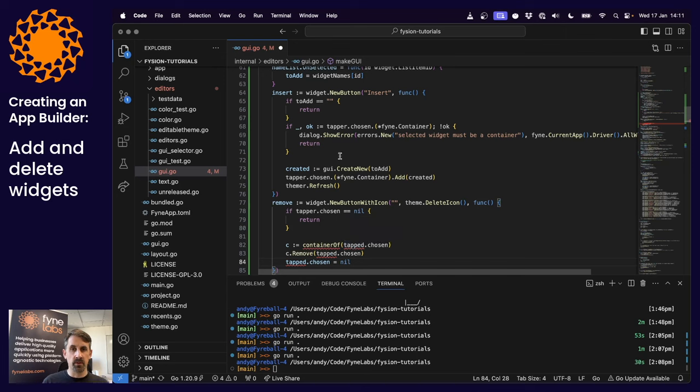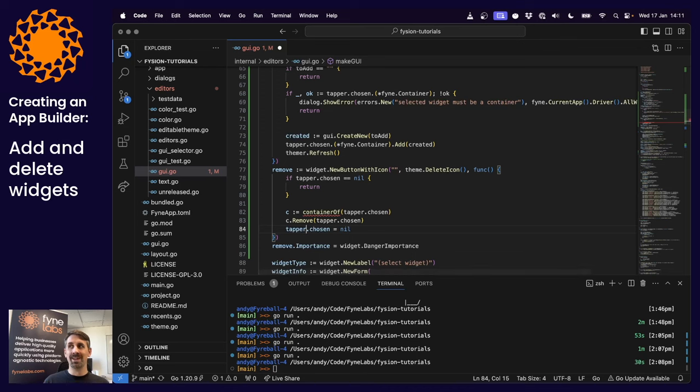Now, what have a tapper not tapped? That's the main issue with all of that code there. Of course, the container of is missing. Now, this function is not hugely straightforward, so I'm going to just spare you some of that coding by taking it out from a buffer that I have over here. We'll talk it through though.